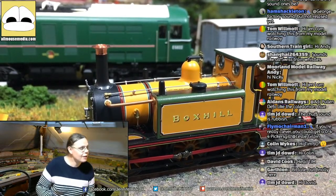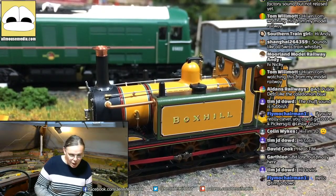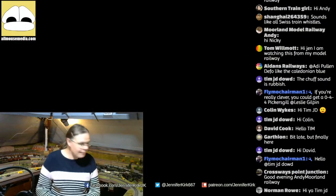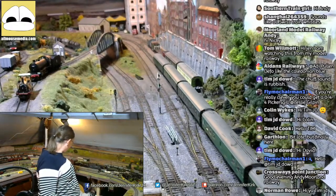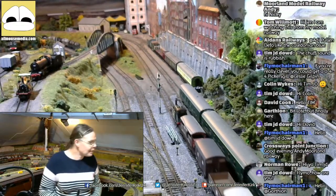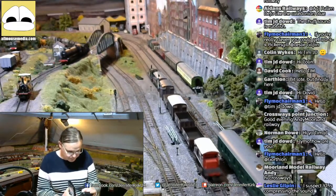Is that just showing a stationary image? Oh no, it is sort of moving around. But we're going to move away from that now. We're going to go back to the main layout. And I've just got a dead spot down here on the track, which it's just stopping on. I'm just making sure we haven't misplaced any trains. Where is it? Oh, it's over there.